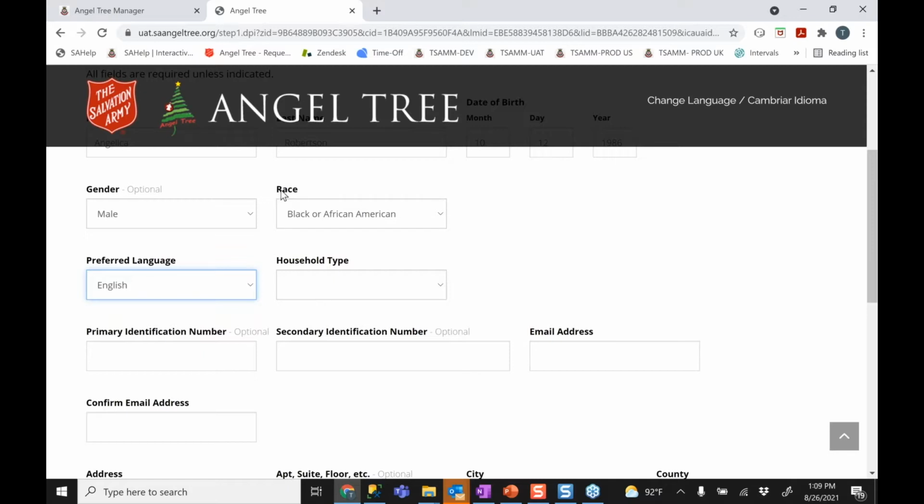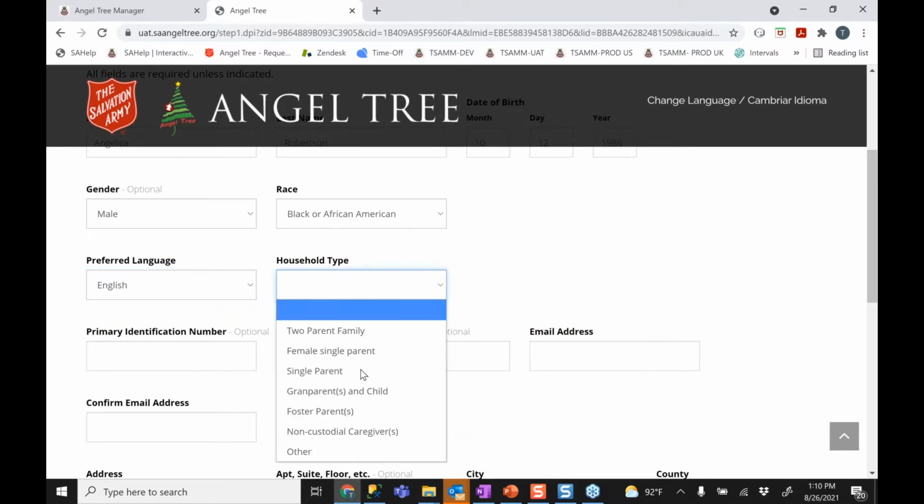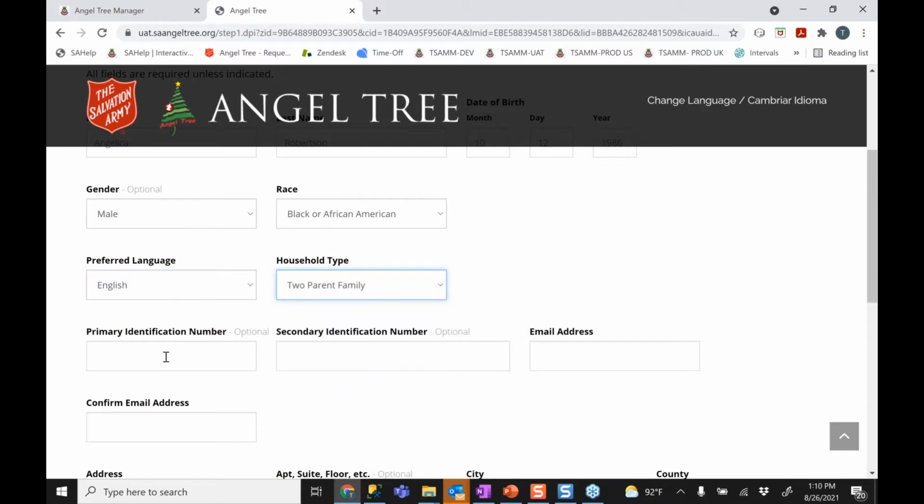Again, they're optional in the sense that for your campaign, you can choose to not include them, but they're there now so that if you do want to collect this information for your applicants, you can configure that back in your campaign settings. Those would include things like race, household type. Some of these are the new fields that we're looking at.